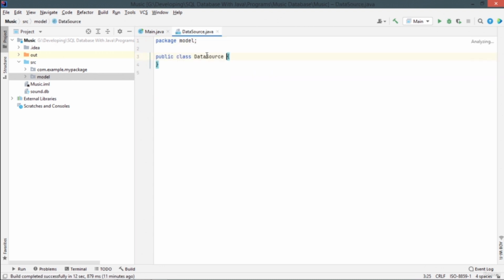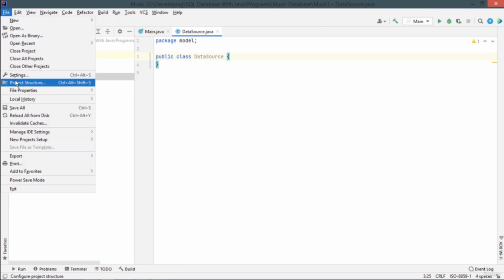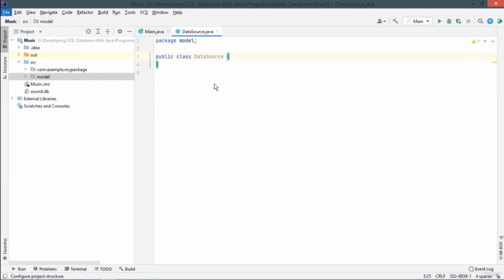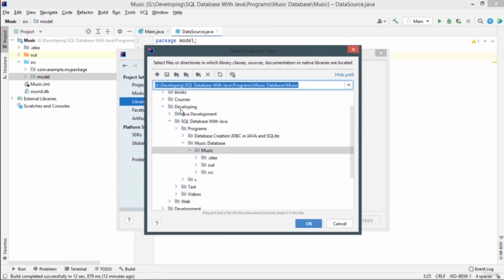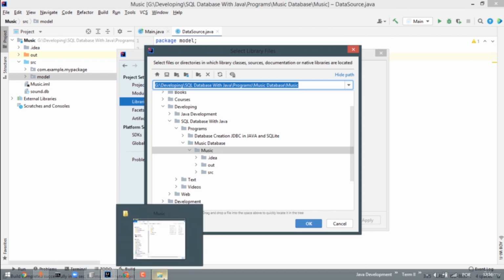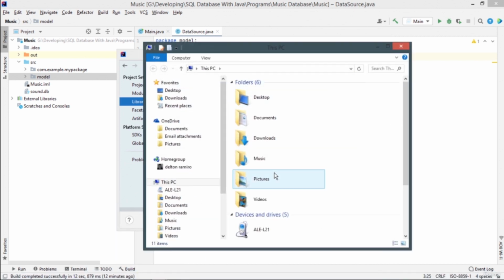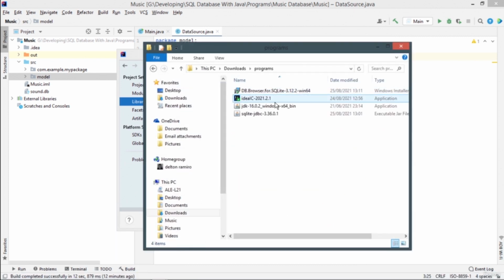Data source. Okay, before we start making anything right here, let's import our JDBC. Let's click here on File, Project Structure, Libraries, New. Okay, where are we going to find that file? It's in the downloads folder, in my case programs.